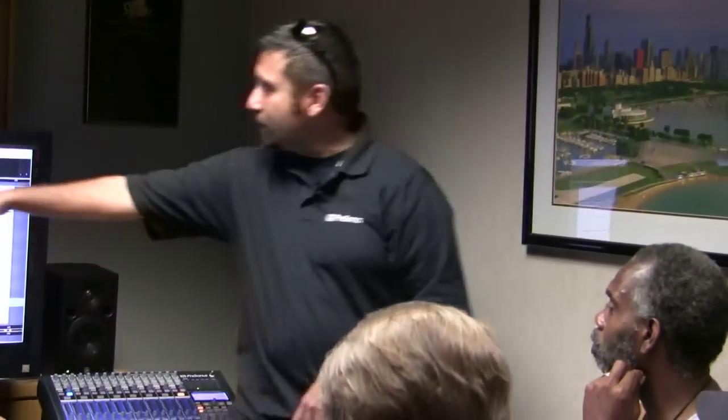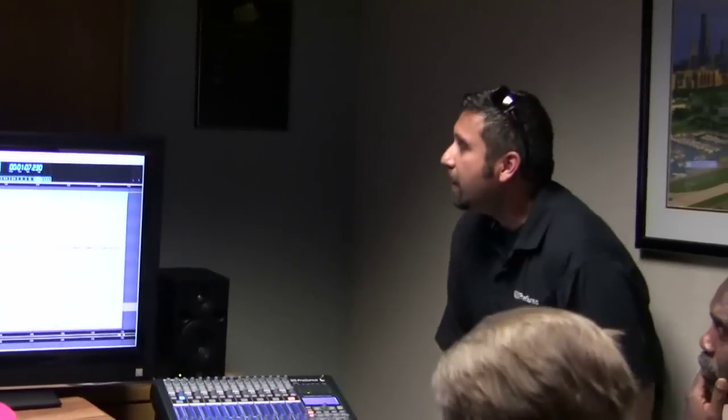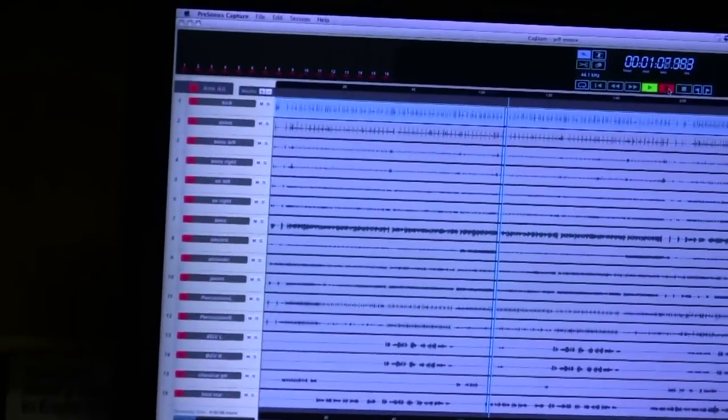And when I'm ready, I literally have to hit 2 buttons. This little button up here, arm all tracks. Oops. Sorry, dude. I'm about to kill somebody. I hit the arm all tracks button, and I hit record. And now we're recording the show.